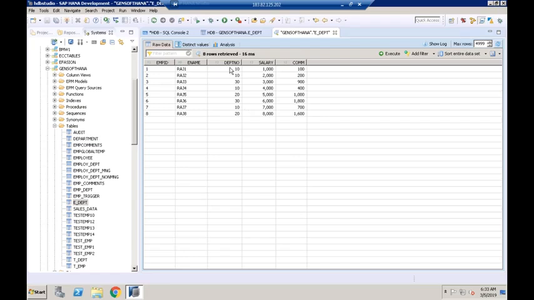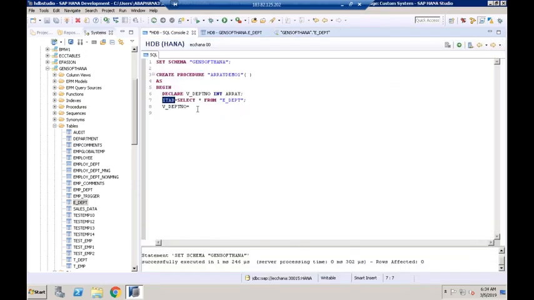So for that, I want to store the entire department number column data. I will use one function. This is my array name, v_department_number. There is a function called array_aggregation, which is used for referring to one single column from an internal table. So what is the internal table in our context?